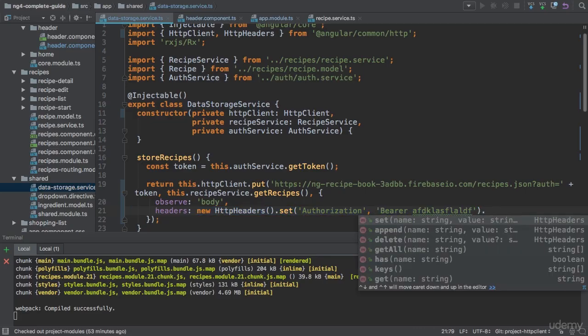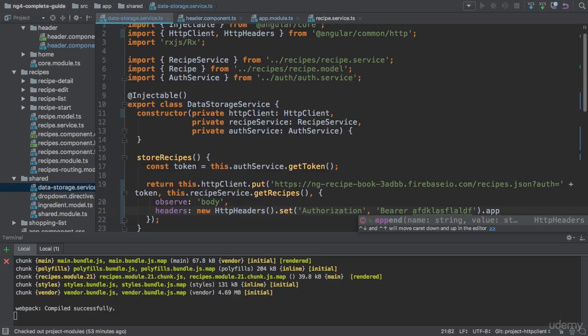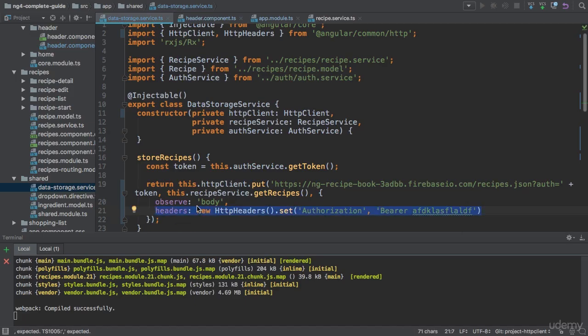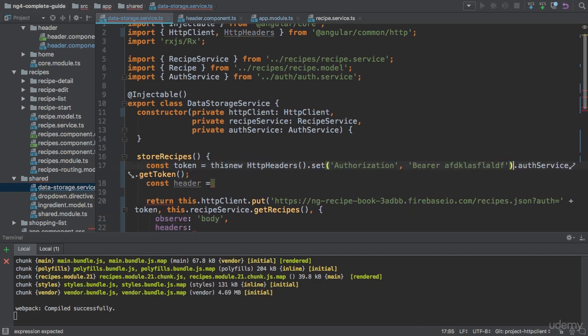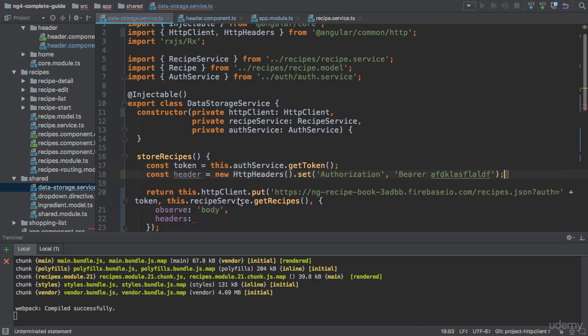Now if you want to add more, simply append them. This is how you can add more headers to that. Of course, you don't have to do all of that inline in the options object. You could prepare an object in advance, a headers object, where you simply use the headers or set them up, as we did inline, and then pass this headers object here. This is the alternative. Now, as I mentioned, this won't work here because Firebase doesn't expect this header, but in general, this is absolutely how it works. I'll comment it out for now though.